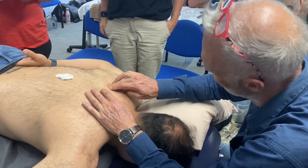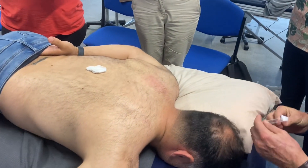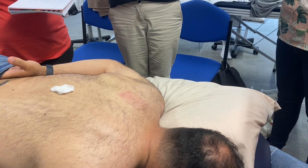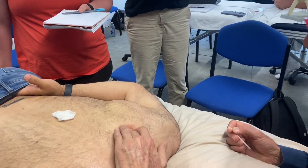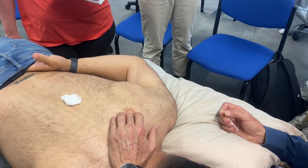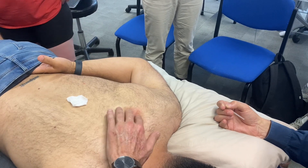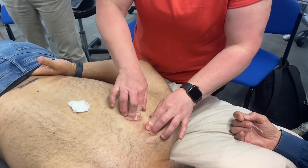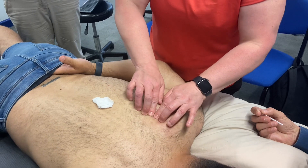We'll obviously palpate and feel. I'm not going to do a diagnosis, I'm not going to do any tests to confirm or deny. We're supposed to do superior involvement, but it's going to be a challenge to determine the depth of his rib. Catherine, come feel here — this rib is not that easily discernible like we were able to do with yours. There's a lot more padding there and he's also got something going on there.